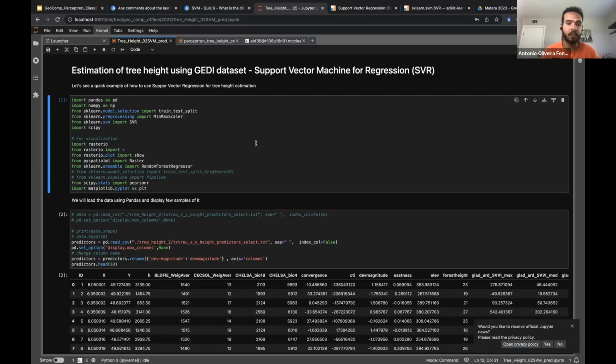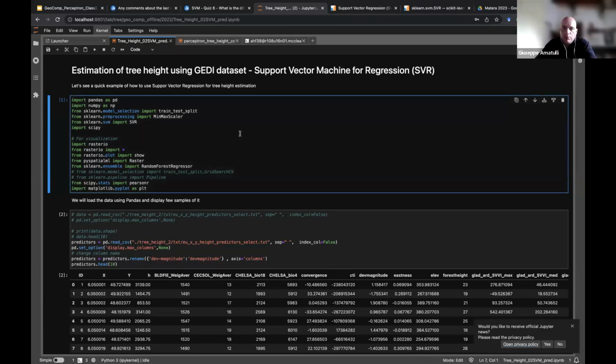So now, Pepe, I think you changed the name of the Jupyter Notebook, right? But you should see that there is a Jupyter Notebook called Tree Height SVM somewhere, which I hope you guys can access. I also pasted it in the page, and please be sure you do the typical git pull and rsync in the virtual machine.